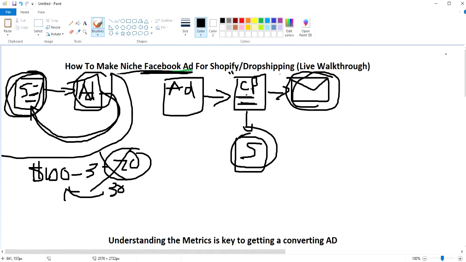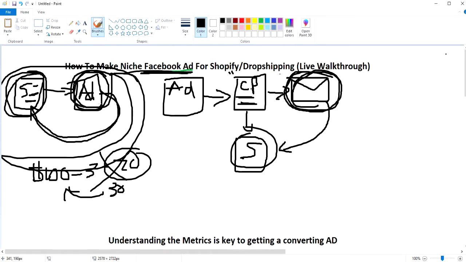But the reason we do this is because we want to get them on a retargeting list so we can keep following up with them in weekly newsletters and refer them back over to our store. Whereas if we're doing this method right here, we market to them once, we will never get back to marketing to them again unless we keep paying Facebook to run our advertisements. And you don't want to do that. With this method, you don't have to run advertisements forever to remarket to people, and you can start building a relationship with them. And this is really where the money is at.